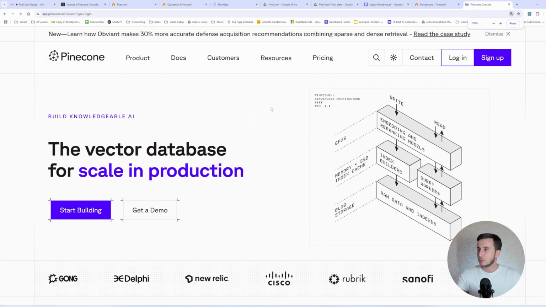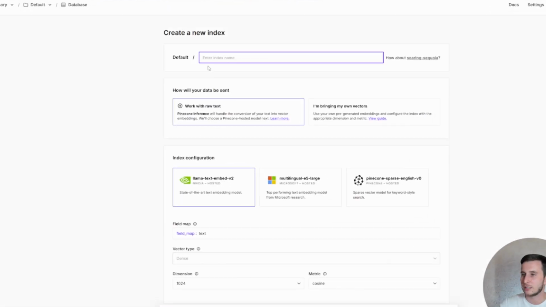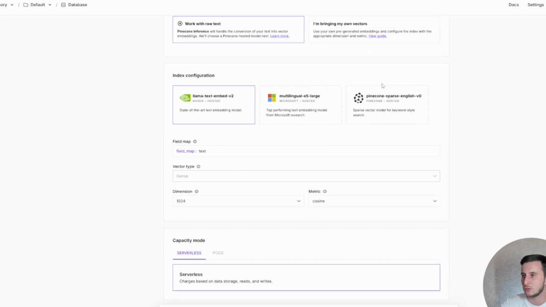For Pinecone, we actually log into our account, and here we need to create an index. I've already created an index. If you go to create an index, you need to give it a name, for example, website data, or something like this, and then you have to pre-select different models that you want to use.